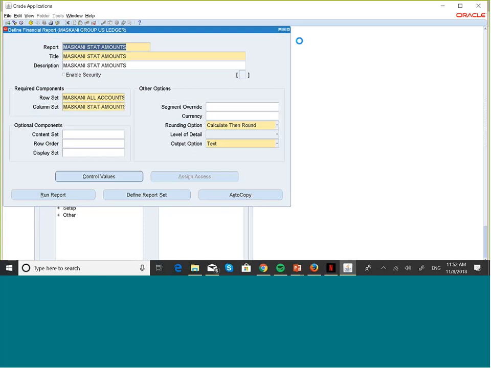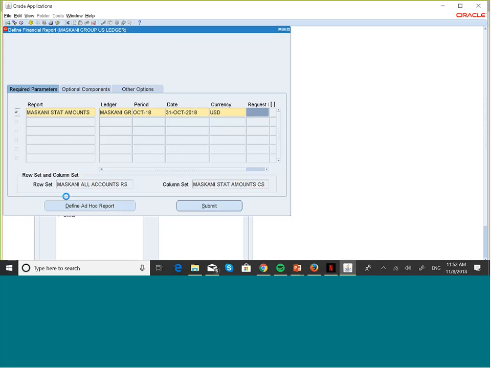And our report looks okay to run. So let's run the report. And we do want to run it for the period of October because that's when we entered our mixed journals, and submit. So this is the request ID.